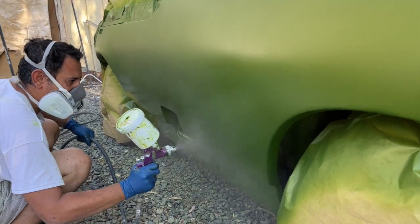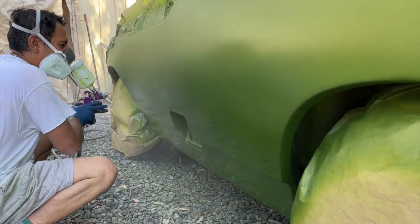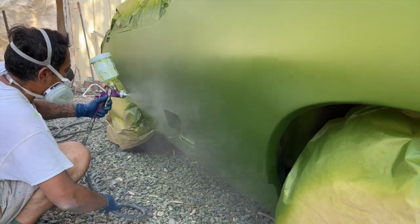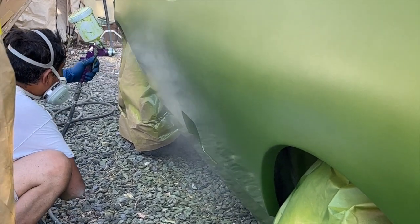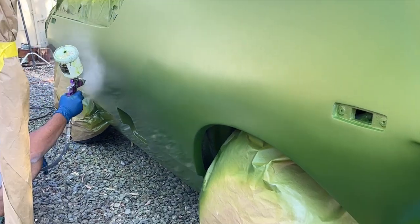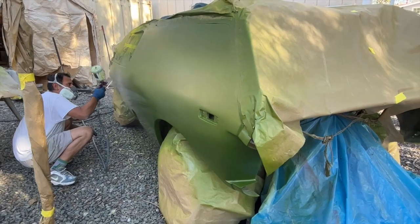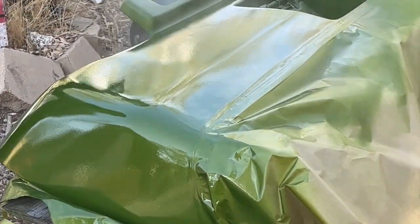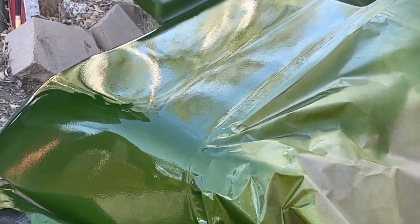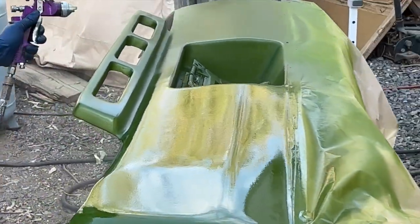But in any case, pass after pass, everything's laying on very smooth. We do have our occasional battle with the little white flies from the tree. Gus is on standby with a pair of tweezers and a steady hand to take care of that. That ended up being a really funny thing as we were making our trips across this stuff. Everything would stop, and then Gus would come in to carefully pluck some helpless little bug out of the finish.